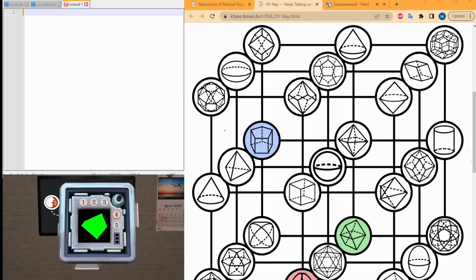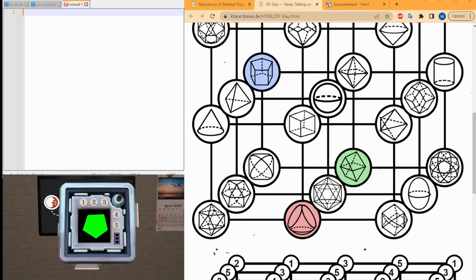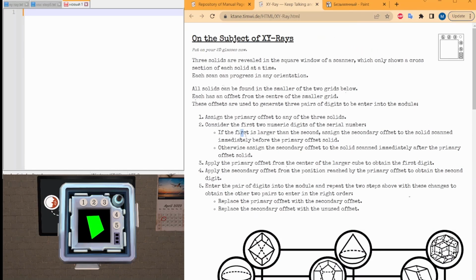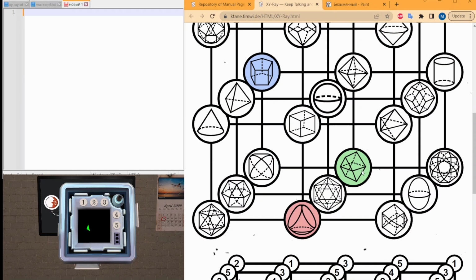Okay, now let's make sure I highlighted them in order. So second prism is the first one, this spherical wedge is second, and this weird thing is third. So now, when the first rule applies, you're going to do everything as before, but in reverse order. Third primary, second secondary, then second primary, first secondary, then first primary, third secondary.